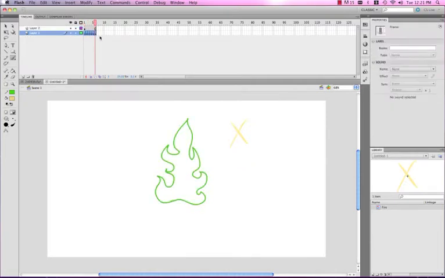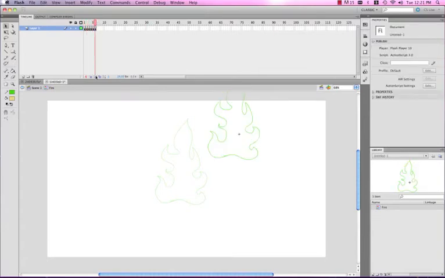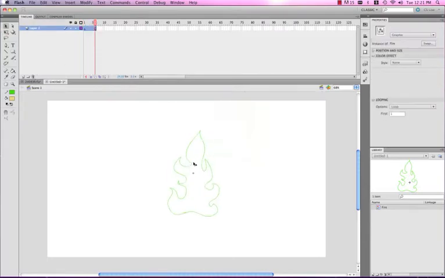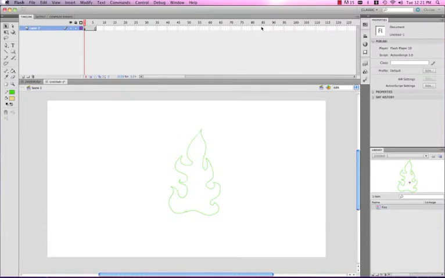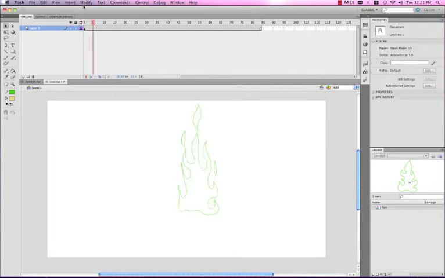So I want to go down here and select all of my frames, and I'm going to copy frames with Control-Alt-C. I'm going to edit my symbol, and I'm going to paste them with Control-Alt-V. So now it's playing all within the symbol. I'm going to go back out. I'm going to get rid of my original, and I can move this whole thing as a symbol. I extend the timeline out here with F5 or F6, and Shift F6 to get rid of that keyframe. And there's my fire.